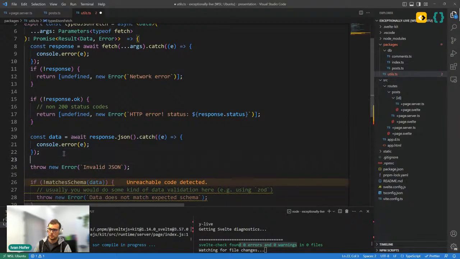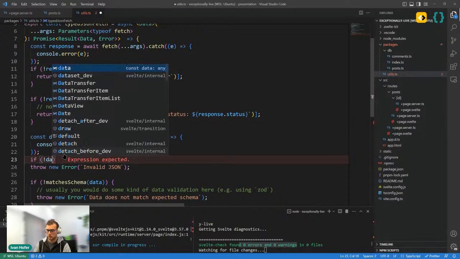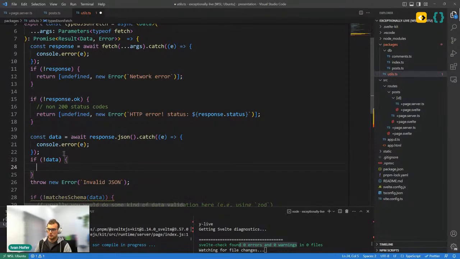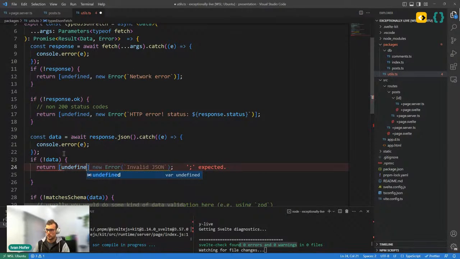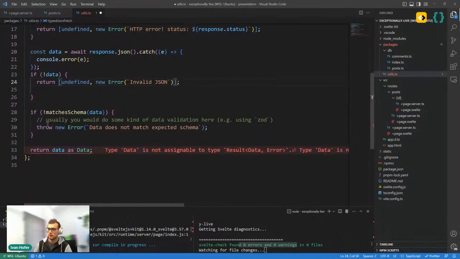Also here, we need to do it outside. So if we don't get any data back, we return undefined, and our error class here the same, return undefined.